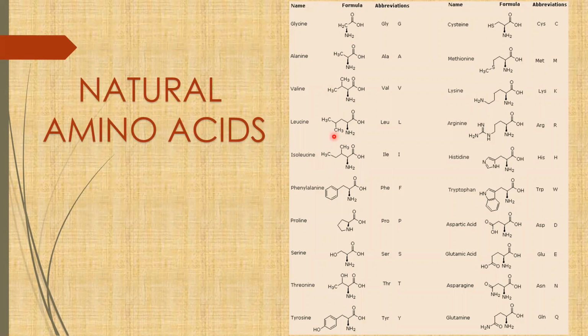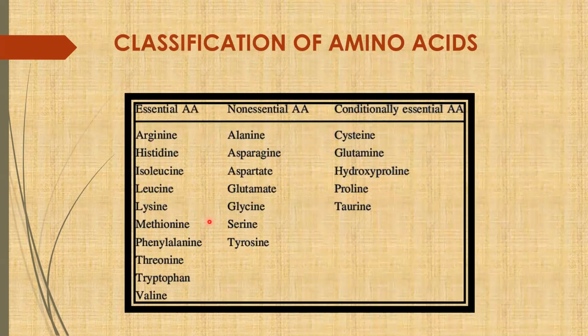So here comes a list of natural amino acids that we obtain naturally with their abbreviations. That is, glycine is abbreviated as GLY, symbolized as capital G. Right, so you can see so many amino acids are available in nature. Here is the list of amino acids on the basis of the classification as essential and non-essential. I told you the essential amino acid means which cannot be synthesized in the body, whereas non-essential amino acids are synthesized in the body.